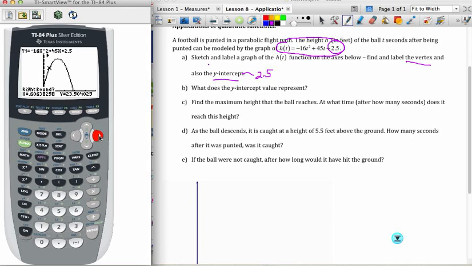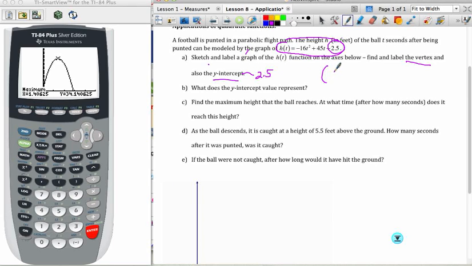And then I need a point to the right, so you'll notice I'm going to use the cursors, go over the top, and back down the other side a little ways, not too far. Hit enter again. The calculator prompts you for a guess. This isn't actually necessary. You could just go ahead and hit enter, and now we have our maximum, 1.40625. So I'm just going to round that off.